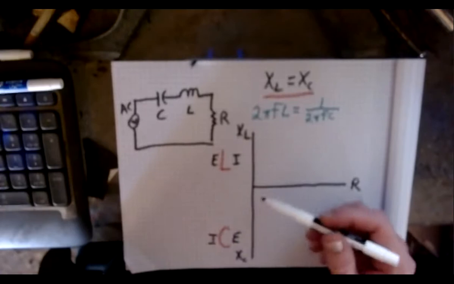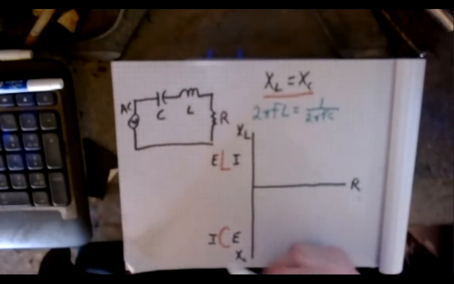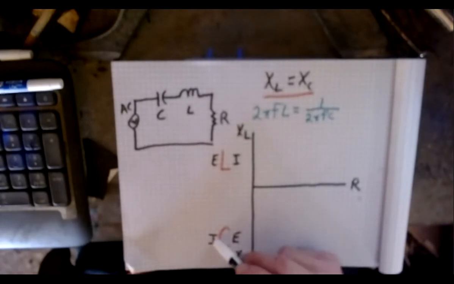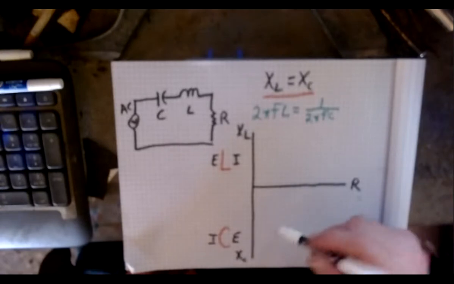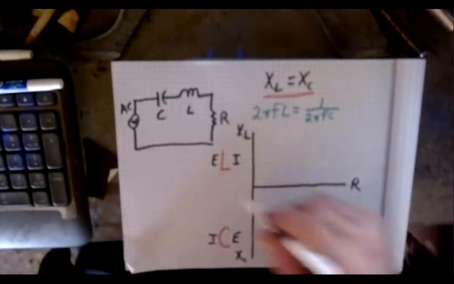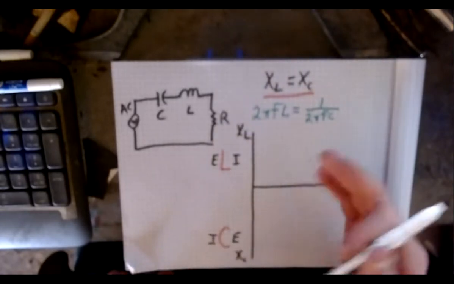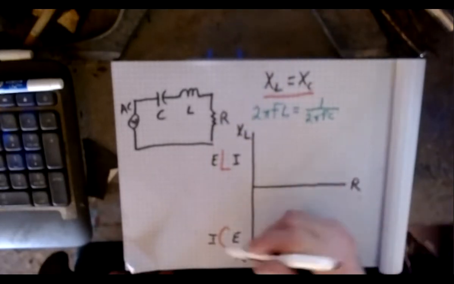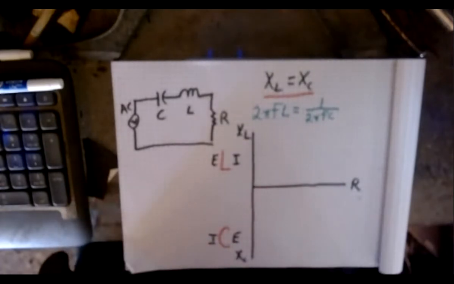Now, as we go more capacitive, the voltage ends up lagging the current, so it starts to fall behind. By how much? That would be the arctangent of the ratios, X of C over R or X of L over R. It's by that much. So that many degrees is how much of a phase difference we start to have here.